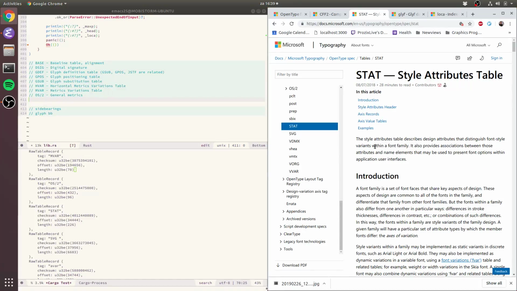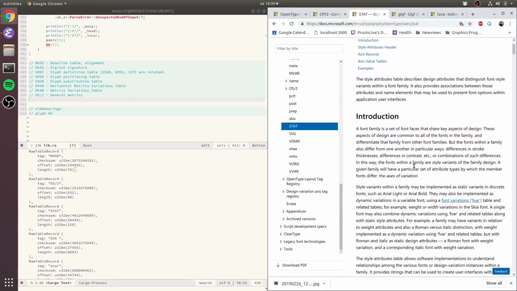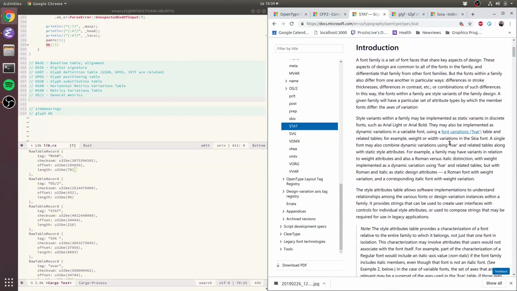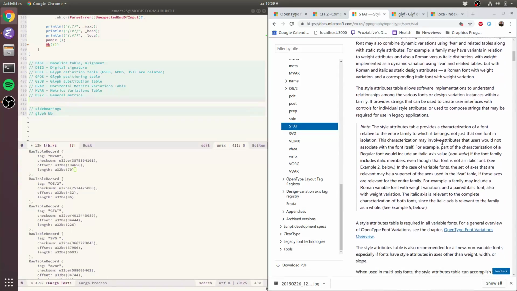Style attributes table. Style attributes table describes design attributes that distinguish font style variants in a font family. Association. A font family is a set of font faces that share the key aspects of the design. So then what does that mean?